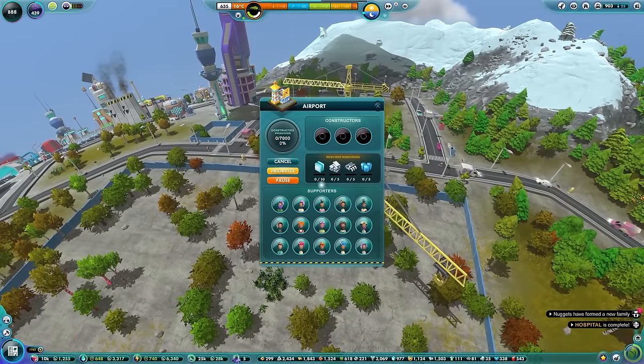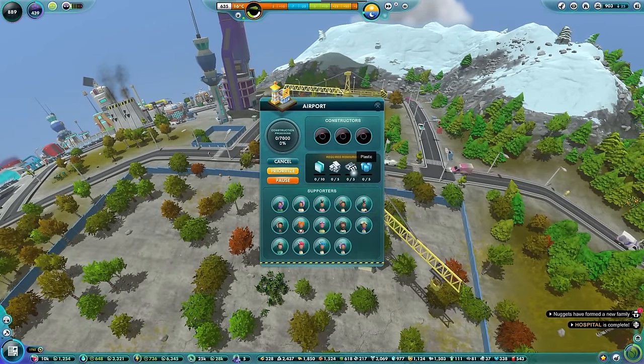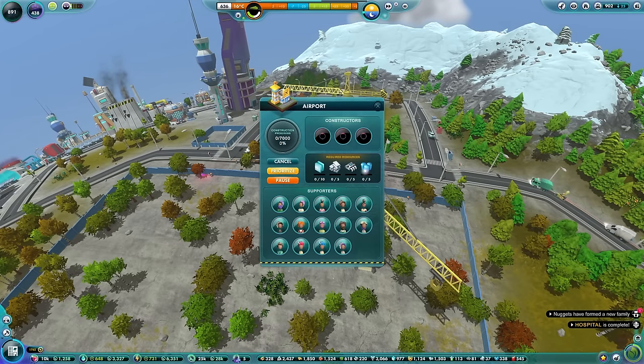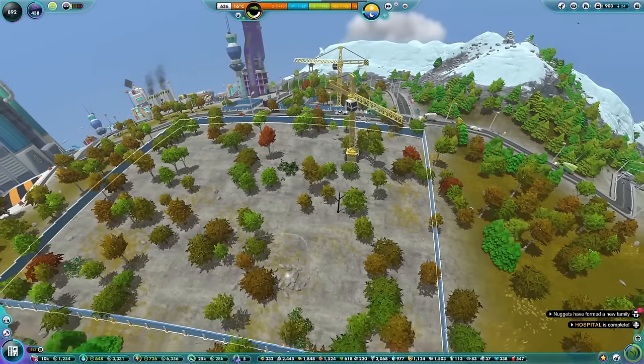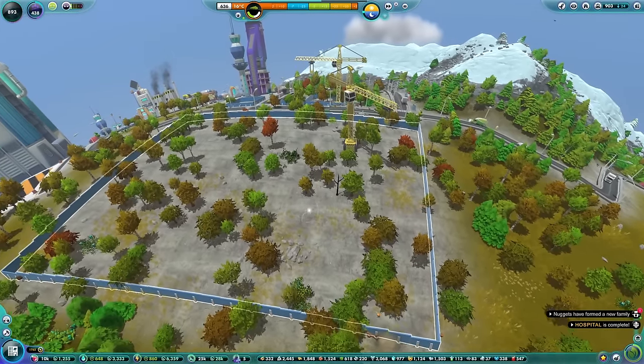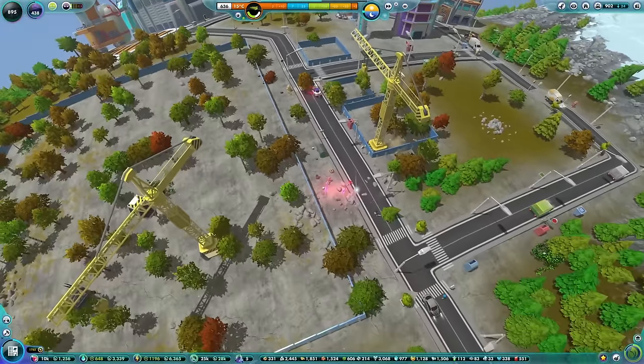Yeah, what are the requirements then? 10 glass, 5 beams, 5 electronics and 5 plastic. To build an entire airport, that seems way too low. That seems too low, but okay, apparently that's correct. So there we go. We shall get our first airport over here, which is going to be exciting. It might take a while for them to get that in.